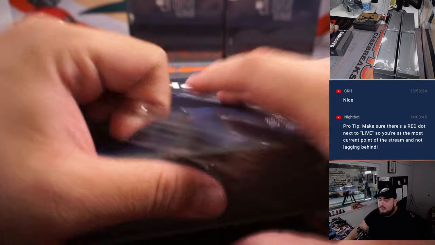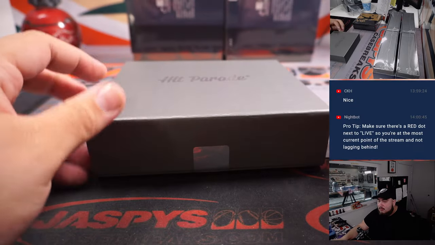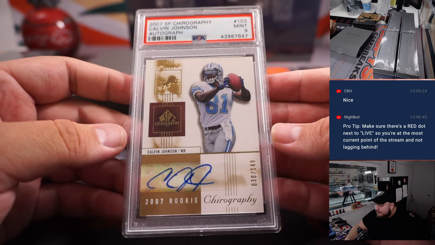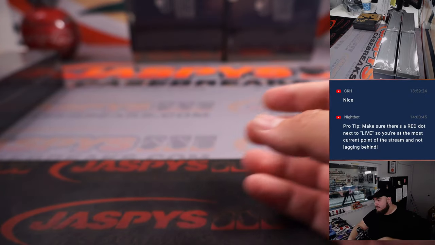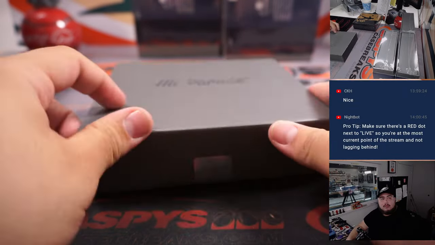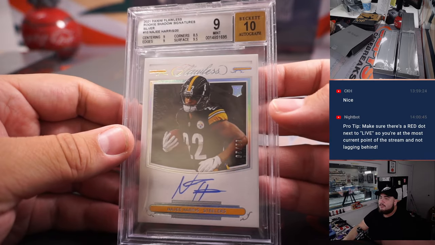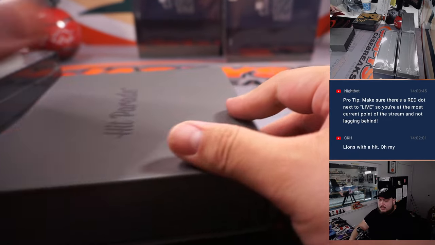All right, halfway through, guys, another five boxes here now. Calvin Johnson for the Lions. How about that? 2007, number to 149, PSA 9. Detroit Lions, Tim with that one. Four more here. Najee Harris, Flawless Rookie Autograph to 20, graded a BGS 9, 10. Nice break for the Steelers. That's also Ed.